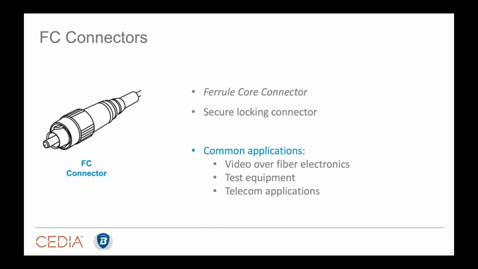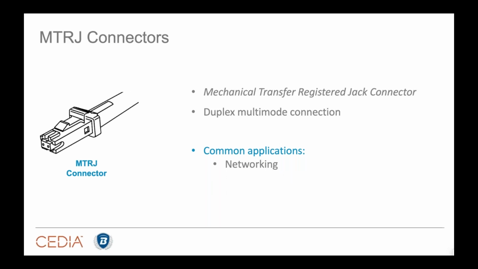The FC style connector really found its role in test equipment and some broadcast equipment, like video over fiber electronics that are used for SDI and some other broadcast standards. It was nice because you could lock it into that port. Again, it wouldn't pull out, but it cost a little bit more. It was a very specialized connector. You just don't see it as much anymore.